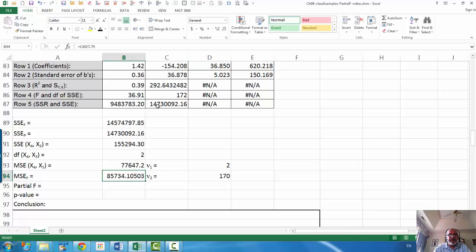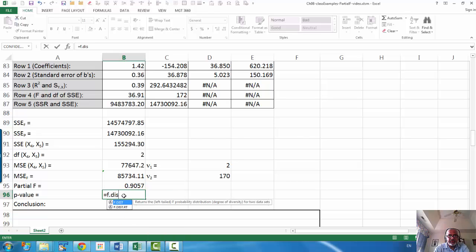So now we have the numerator and the denominator that we need for partial F. MSE of the variables that you are interested in divided by MSE of the full model. That's our partial F. Now the p-value is F.DIST.RT of that F, and the 2 degrees of freedom come from here and here.